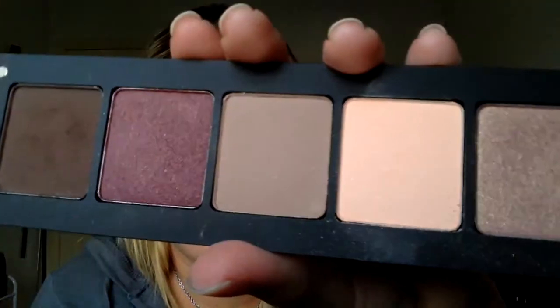Now on a little pencil brush I'm going to take the darkest colour that I have, which is this dark matte brown, which comes off really easily. I'm going to just put that on the outside of the lash line, and then back to my 286 brush, and I'm going to blend that. Finally, with a different 224 brush, I'm going to take that middle colour, which is like an ashy brown. It's a pale brown. It's a matte colour also. Dab it lightly onto the 224, and I'm going to use that to blend out the top of the colour.